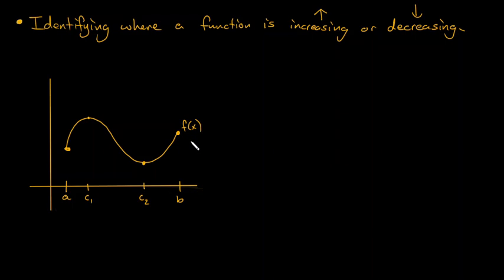Now, check this out. I think I agree with you guys. On this interval right here, it's increasing, and on this interval right here, it is also increasing. Which means on this middle interval, what's it doing? It's decreasing right there. I hope it's obvious. If this had been pointy, it would have been the same. It's still increasing and decreasing.